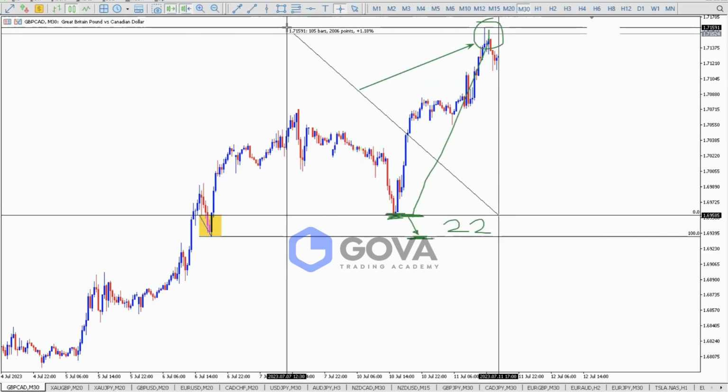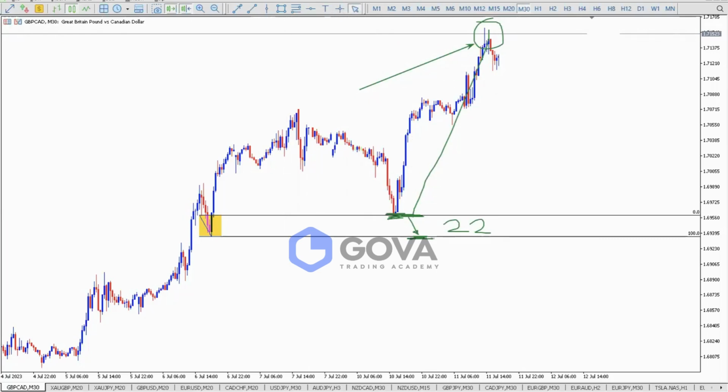On this 2006 points, the last figure here is 6. So how many pips do we have here? It means the pips we have here is 200 pips on the profit. So if it is 200 pips that you can see, it means we have 200 pips reward, and then we have 22 pips risk.